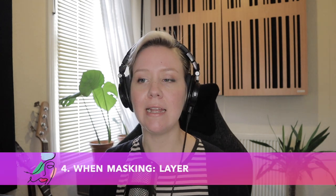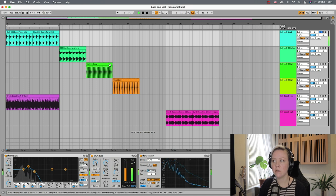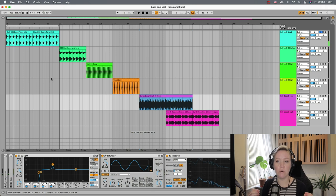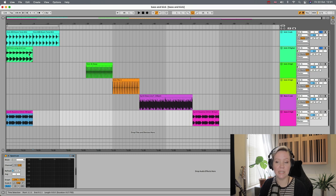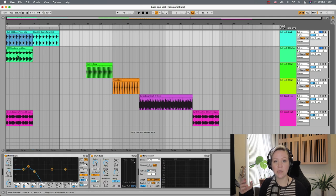Number four. Layering. Layering is one of the best things. So let's say we have this boom here and it's a bit too low, it doesn't have an impact and it doesn't separate really well from the bass. So what we can do is also maybe take a higher sample and play them at the same time. It has so much impact already by just putting those two basses together, because this one has higher harmonics than this, then together they are adding up.